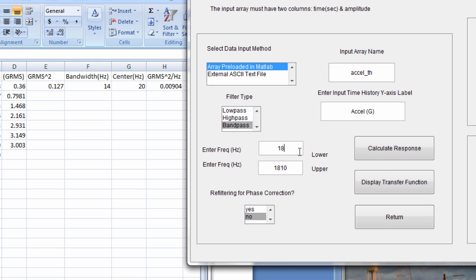Now we're going to go 1810 to 3620, and before we click the button, I want you to notice one thing here: our navmat spec goes to 2000 hertz, which is just a little bit higher than the lower frequency edge. But this band is going clear up to 3620 hertz, so over most of this band there is no energy.